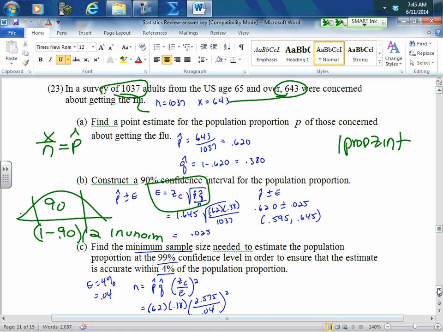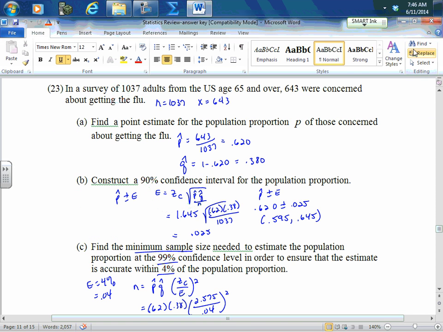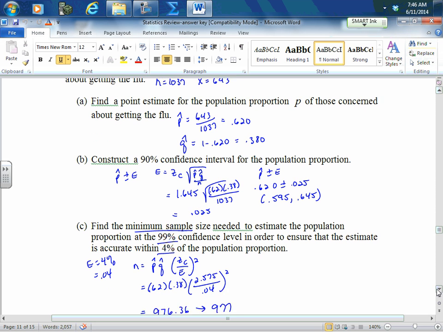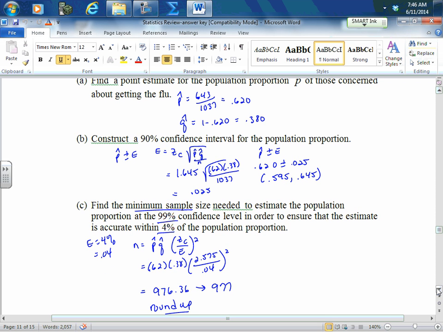Find your minimum sample size. We don't do a sample size for t, just a z, for your regular z and for your proportion. It's the same formula as your margin of error, we just solve for n. And I gave you the alternate formula, it's on your sheet as well. Remember to round up when you do this. Find your answer and round up. Okay?